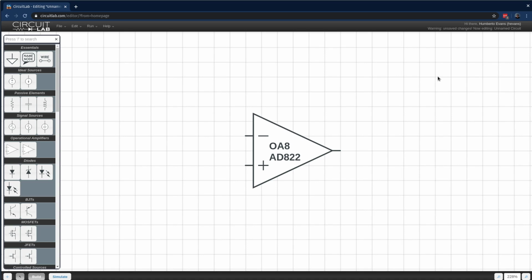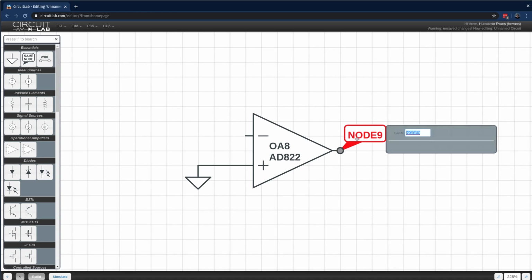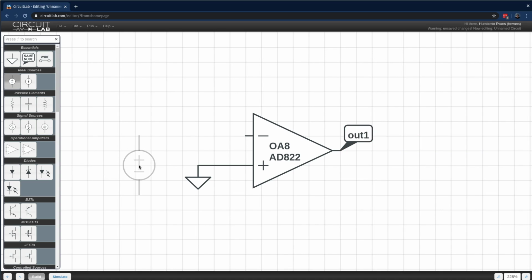We're going to drop this real model into our circuit and build our amplifier off of that. Cool. These two properties we can actually see here in CircuitLab. Just setting up a quick circuit, I'm going to ground the non-inverting terminal, and I'm going to name my output node here out1, and I'm going to drop a voltage source into my inverting terminal just so I can click around and see the gain.